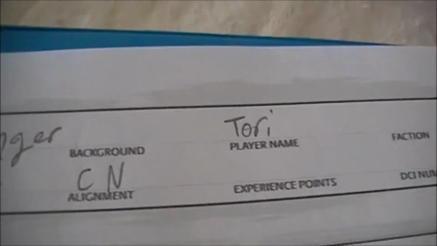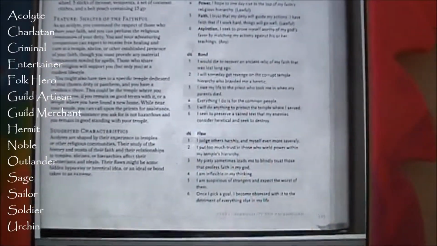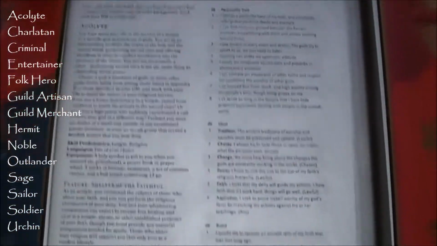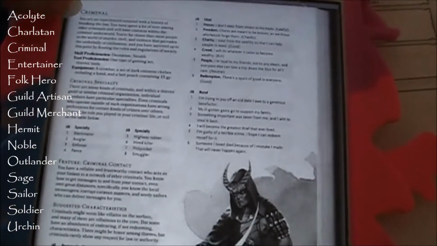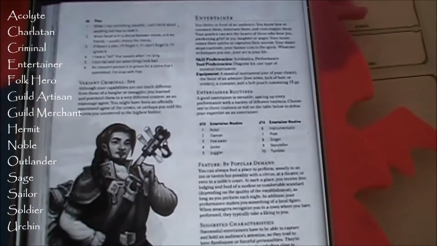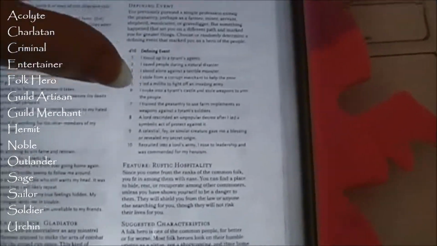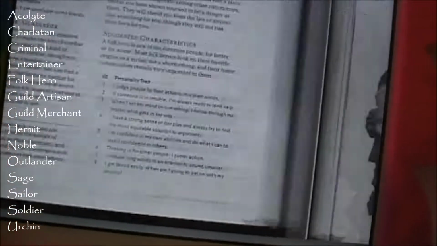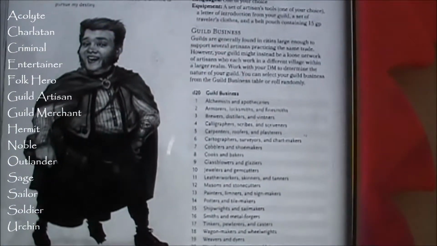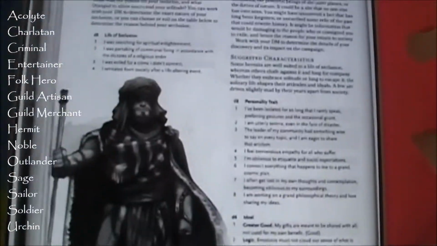Now we need to choose a background. For backgrounds, we have Acolyte, Charlatan, Criminal, Entertainer. I thought I chose Folk Hero from the Entertainer. Well, actually, Folk Hero is a different one. Yeah, we've got Folk Hero. There's Guild Artisan. We have the Hermit one.